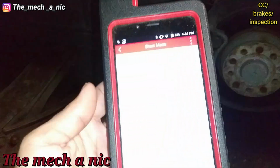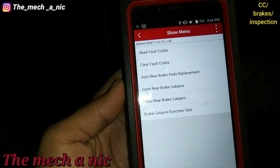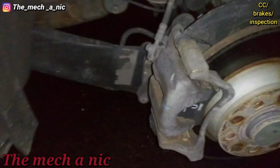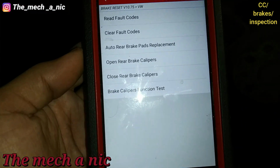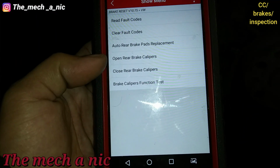And this is one of those cars where we have to use a scanner to release the parking brake back here. So let's see, open rear brake calipers, right?